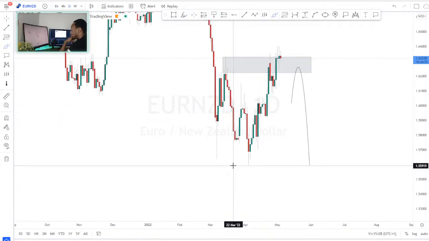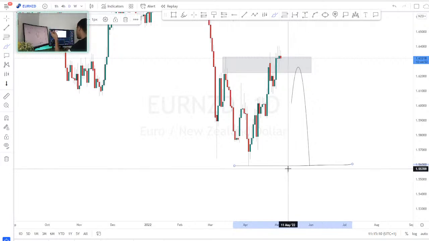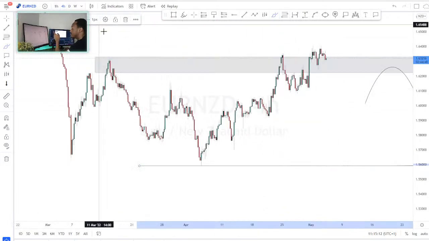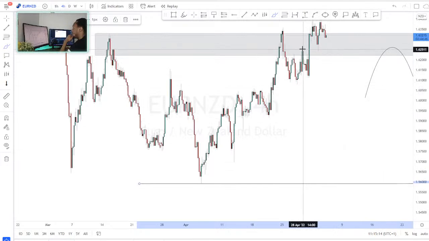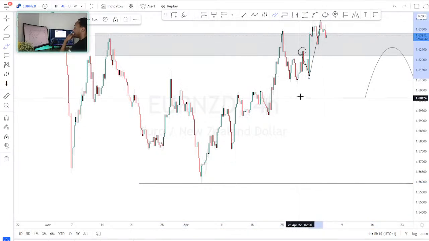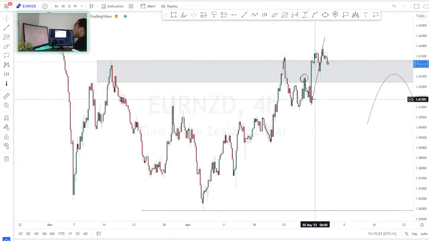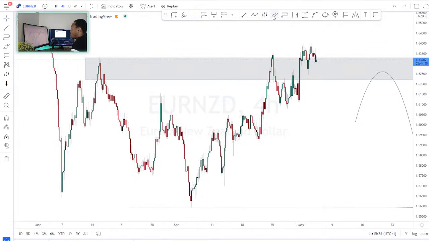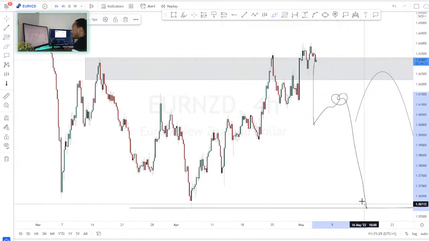Again, targets will be back down to this. This is the trade that I had last week, which failed. Had some shorts from up here. Did catch some nice moves back down, but you can see by the end of the week, big push back up against me. But because we are still failing to break through the level, I'm going to wait for price to confirm that, and then I'll look for some lower highs to get involved.